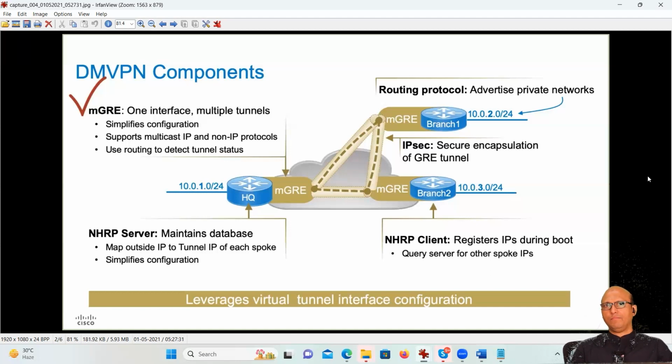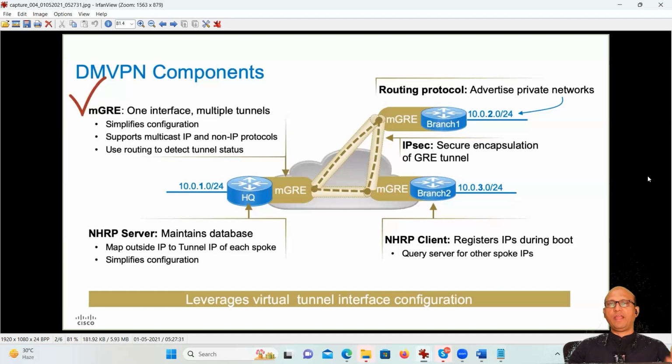Again, MGRE and point-to-point are both flavors of GRE. But the only difference is what? In point-to-point GRE, you have to mention the tunnel source and destination. In MGRE, you don't have to mention the destination. And this will be useful because my hub is going to connect multiple spokes. And you never know. Now it is only 10 spokes. In future, after 2 months, it will be 20, 30, 40, 50, in hundreds and thousands.